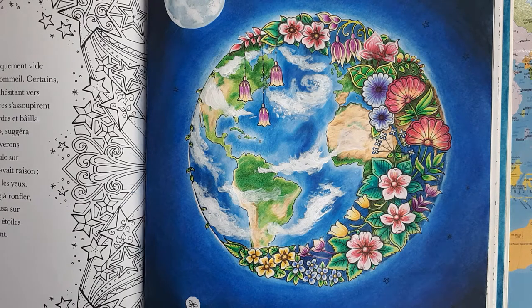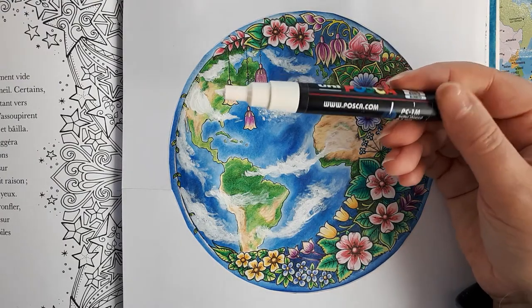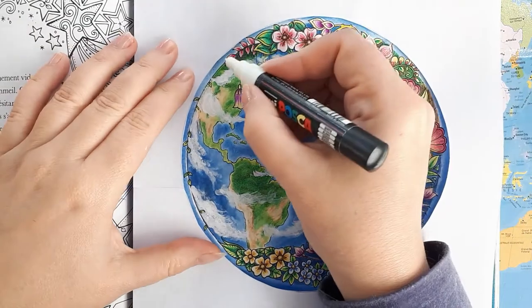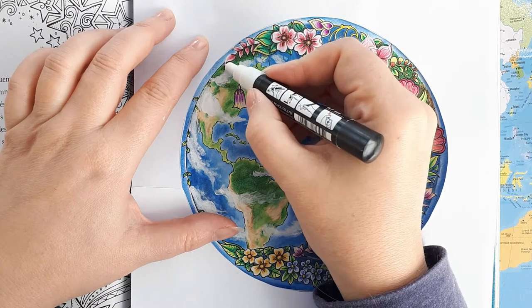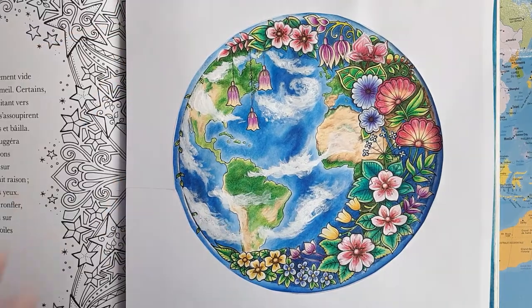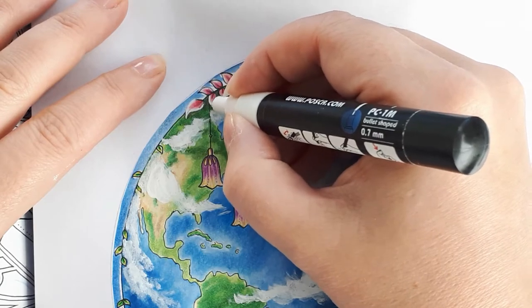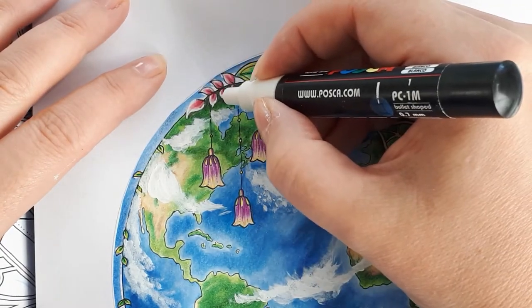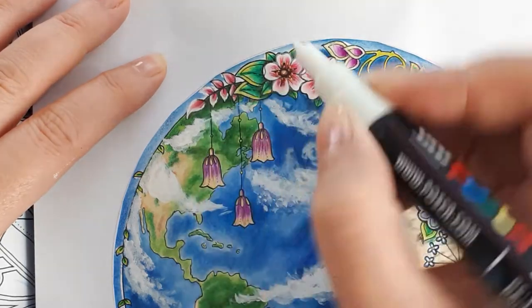I'm going to rinse my gear and then we'll attack the edges of the flowers and leaves with Posca. So I take my white Posca size 1M and I just erase the black lines of the flowers which end with white. I zoom in a little bit so that you can see better. I do not go all around the flower, I only cover the area where I put white.